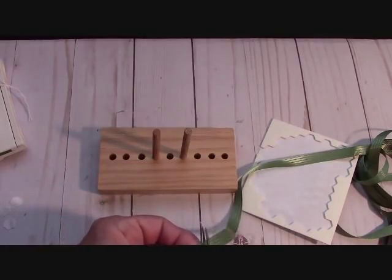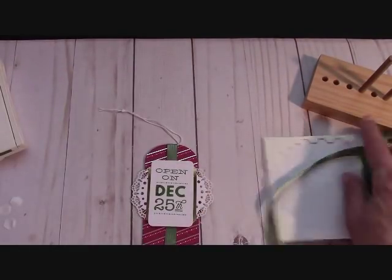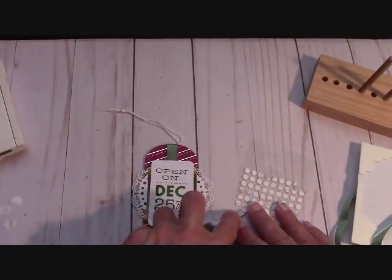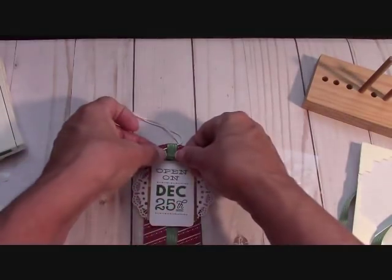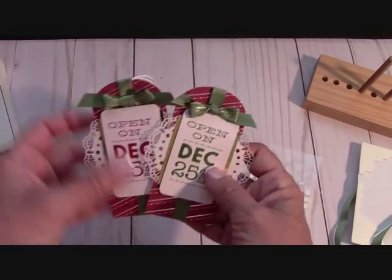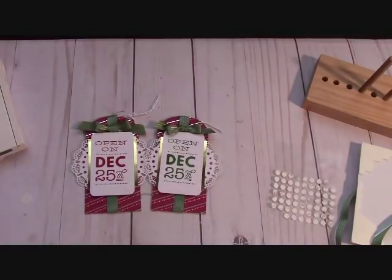You can tie a bow freehand, but I like to use the 10 Second Bow Maker — I work right off the spool and the waste is practically nothing. You can look it up at 10secondbowmaker.com — they're only $10 and you can make all kinds of bows. Get a glue dot and use the spatula tool — I love this spatula, it's my favorite. Put the bow up here — that is perfect, isn't that adorable?